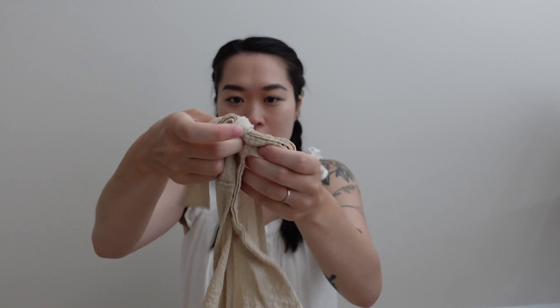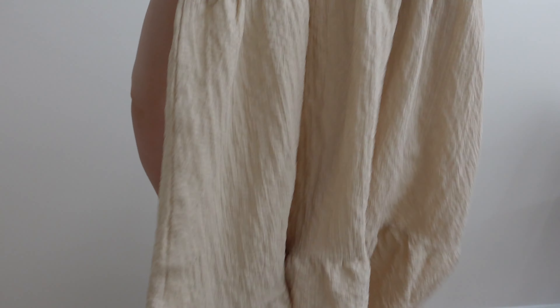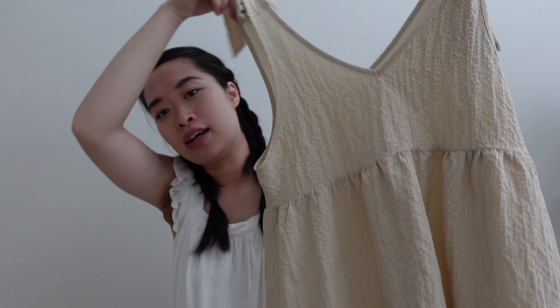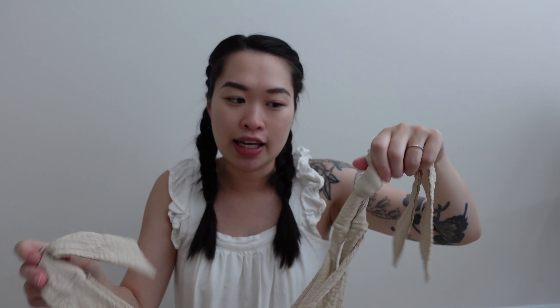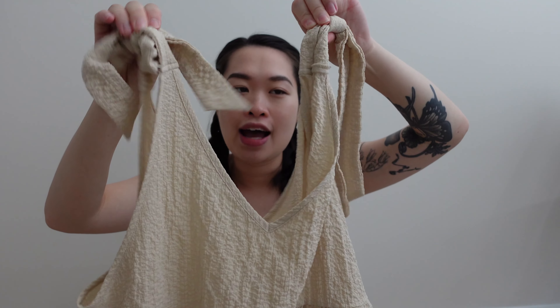The last dress has these little strings on the sides that you can tie. It's super cute and super flowy, and I love really flowy dresses like this. The straps are adjustable so you can set the neckline however you like. It is the tiniest amount see-through, so I'd suggest wearing nude undergarments underneath — I would not suggest wearing black under this unless that's the look you're going for.